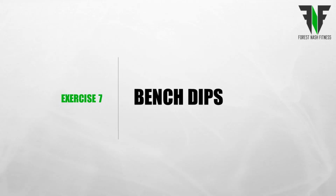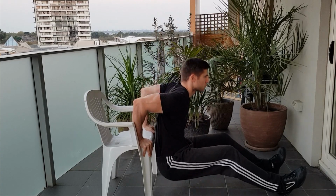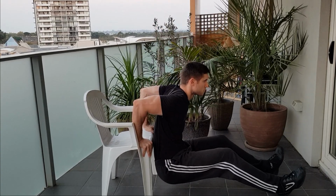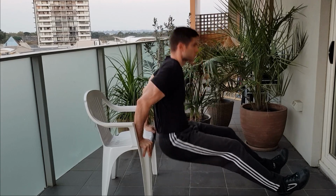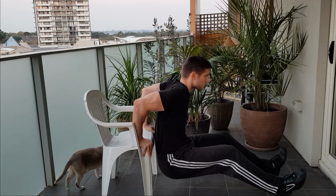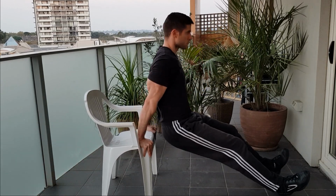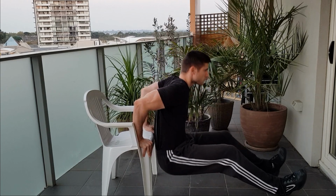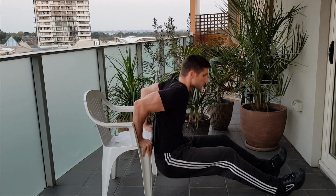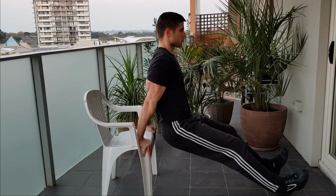Next, we're going to do a bench dip, which is a great exercise for the triceps and shoulders. For this exercise, you can use a chair, as I'm doing here, or any other sturdy piece of furniture that is about the same height. Begin by sitting on the edge of the chair with your legs extended in front of you and your heels resting on the floor. Place your hands on either side of your hips with the palms down, and then straighten the arms to lift yourself off the chair as you move slightly forward. This will be your starting position.